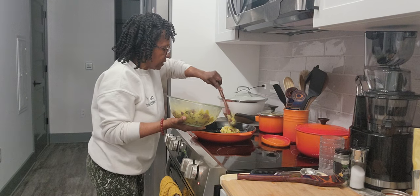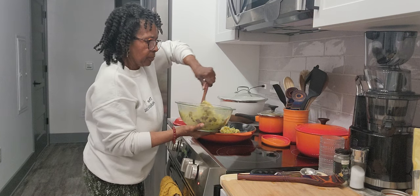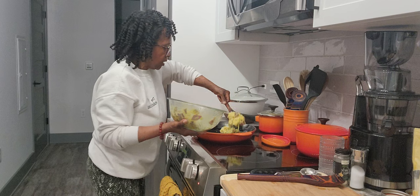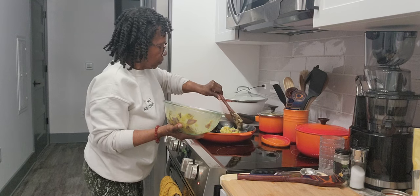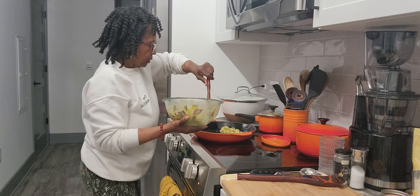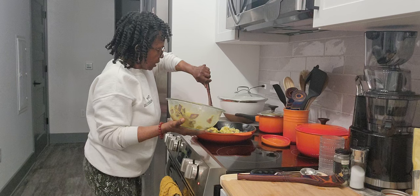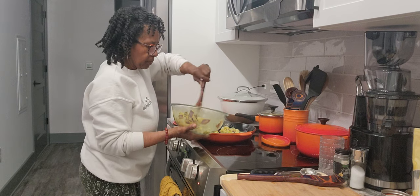So you want to make them nice and even, in one place so they can cook on one side like they're supposed to. You want them brown on each side, so you can kind of tell when it's about ready to turn it over. But you want to monitor it because you certainly don't want it to be burned. Well, they're cooking nicely. I can usually get four in this particular skillet that I'm using.